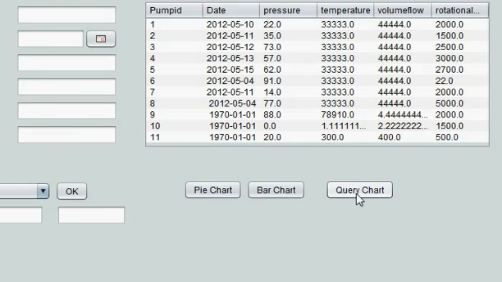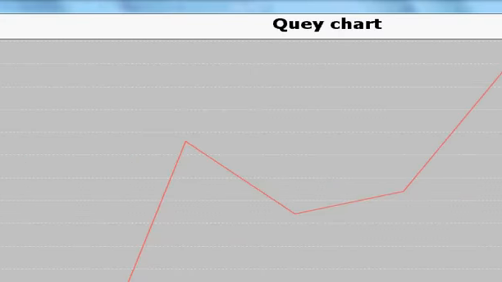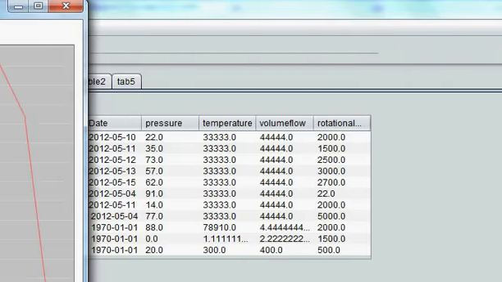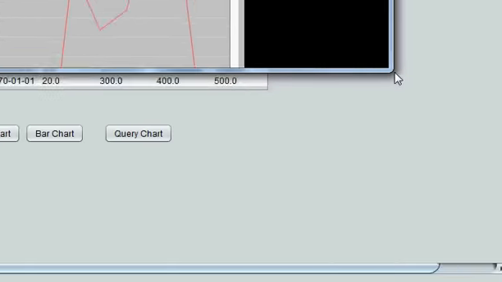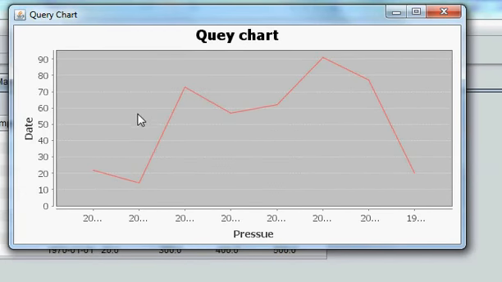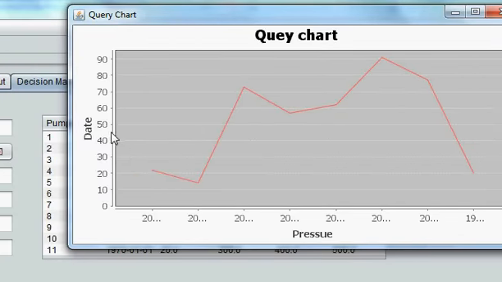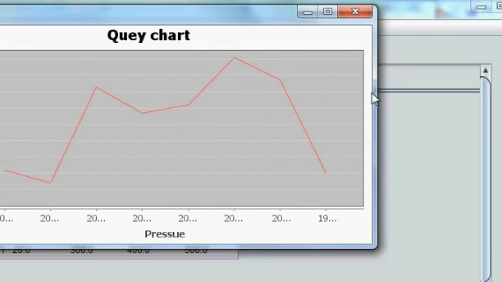I go to my code, and when I press this query chart, my chart should appear, and you can see my chart is shown here. It's not visible totally. Now you can see pressure versus date.